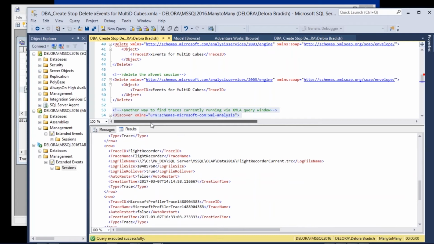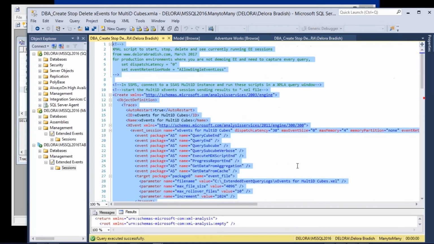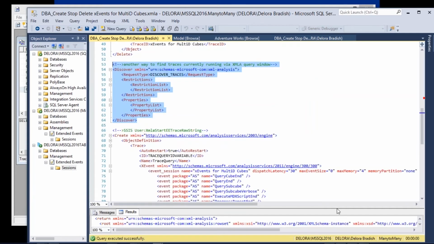Come down here, now what's going on? So basically, let me change my window size. Here we go. Now this will be down here, and it shows me it's running. If you don't want to work with XMLA, look at my time, it's 11:40, you can actually run an MDX window.